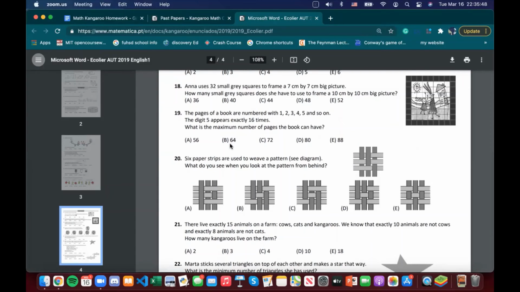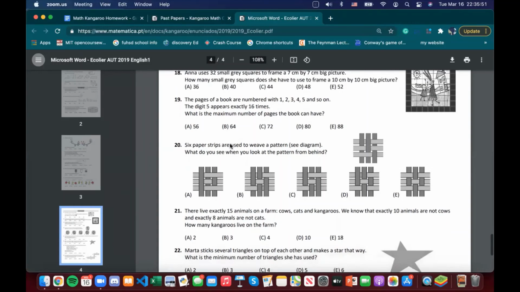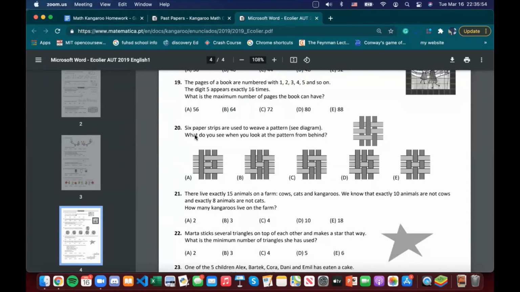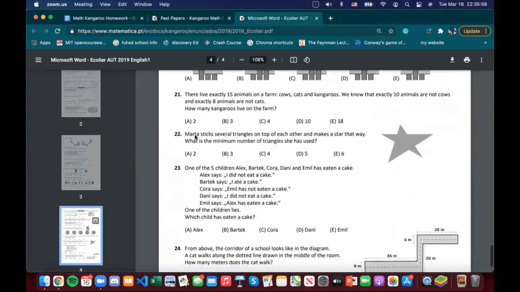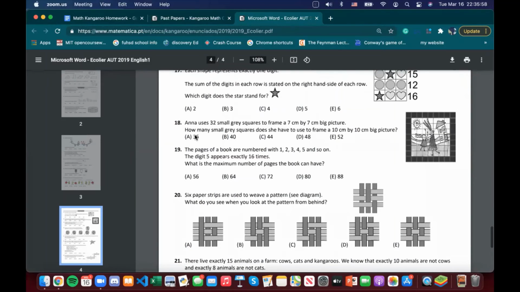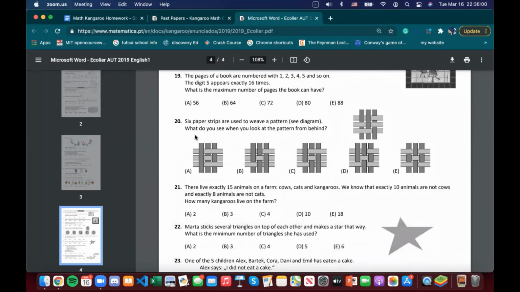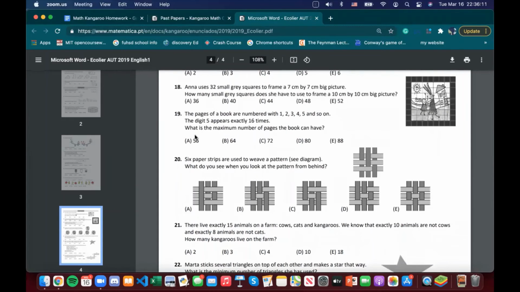We are on to 18. Wait, does everyone understand how I did 19? Because I think it would be the hardest one in the whole competition. But we solved it really quickly by just knowing that we can list out the numbers, and listing it out gives us the answer. And don't forget that you don't stop at 59. You can keep going on to 64.